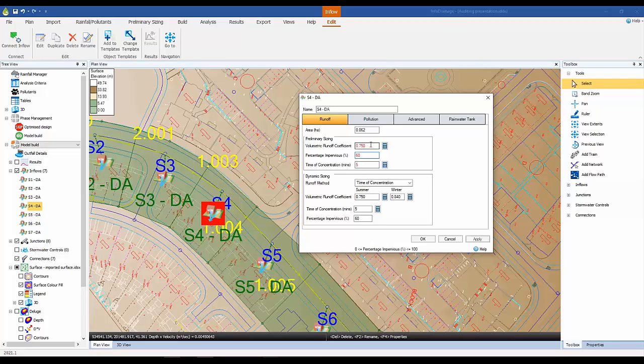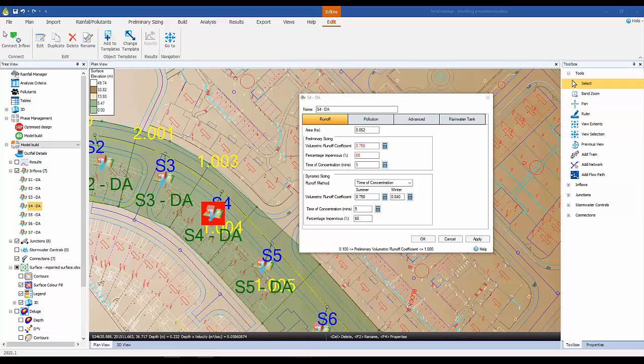There is a lot of debate about this value. These are the default values available within both MicroDrainage and InfoDrainage, but lots of auditors would have a different view on this value. Some say it should be increased, even almost up to a factor of 1. Now, this is what we think is a very useful feature here.